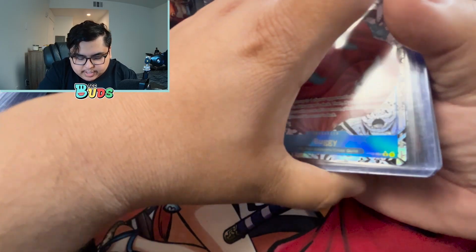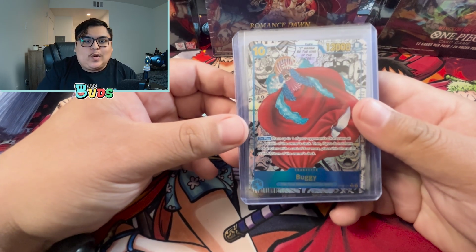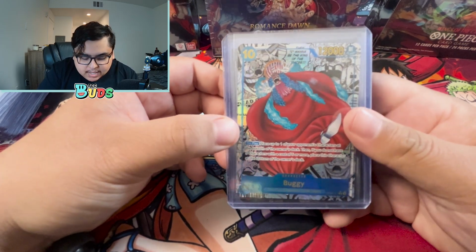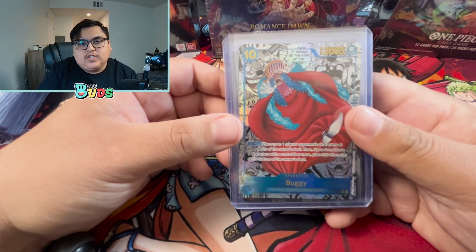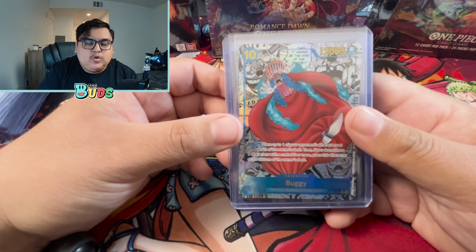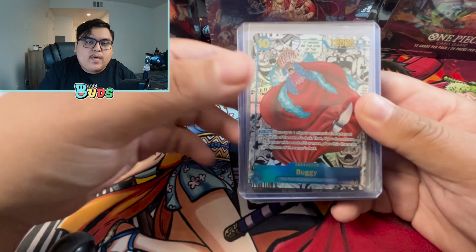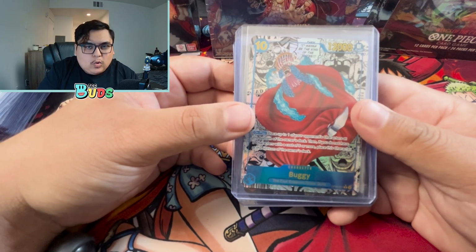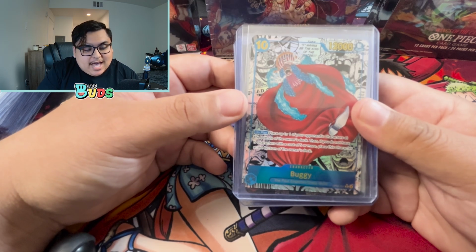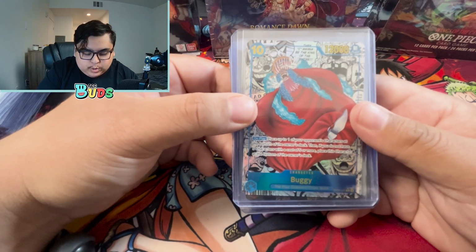After that, another card I just picked up recently, we have the Buggy from OP09. And now I have a little bit of story time to tell you guys when it comes to OP09. OP09, to me, is the greatest card set that has ever been created. And I'm not saying that to exaggerate. When I was looking at that card set 2 months before it came out, and you saw the card pricing, that in conjunction with it being based off of arguably the greatest anime of all time, as well as based off of the 4 new Yonko of the sea, that is such a cool concept to me, something the show is just getting into. And I thought that was a super, super cool concept.